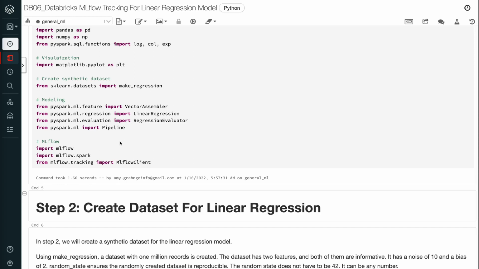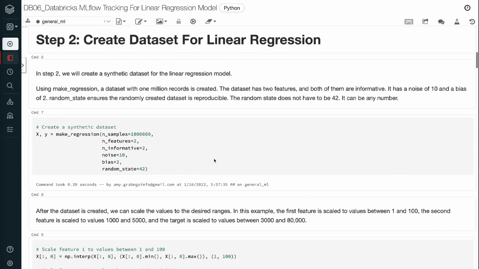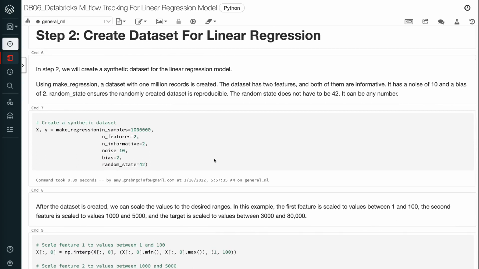We also imported MLflow, mlflow.spark for the Spark flavor, and MLflow client to query model information. If you are using the Databricks runtime for machine learning, MLflow is installed. Otherwise, the MLflow package can be installed from PyPI.